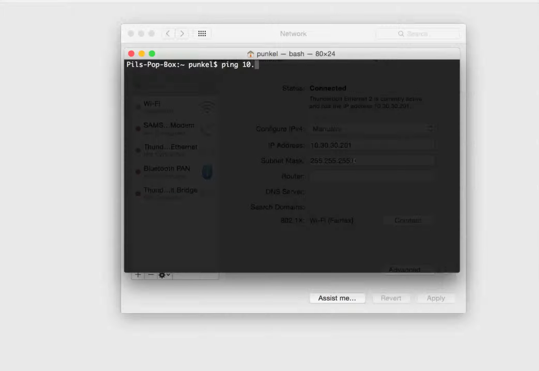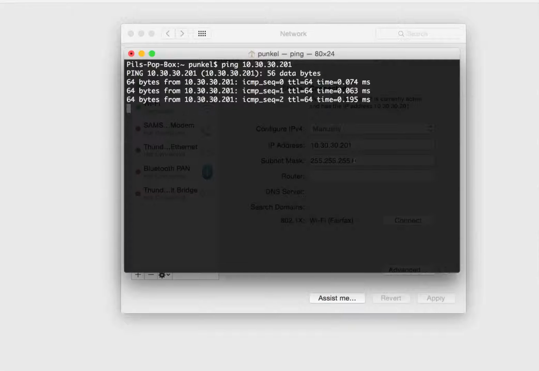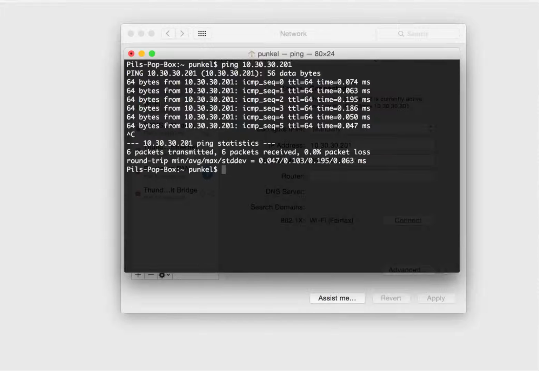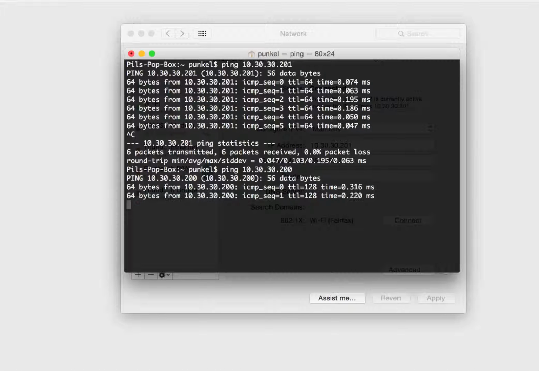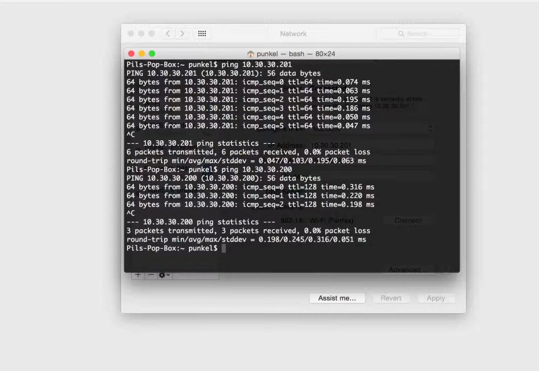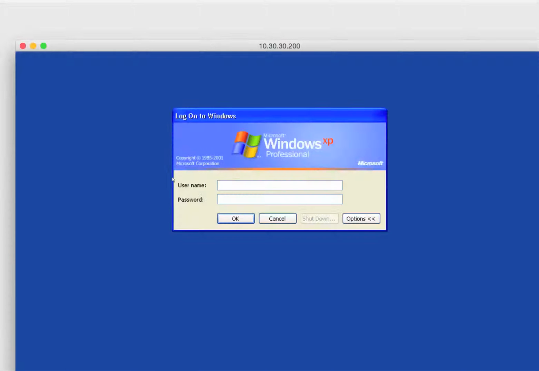10.30.30.201. Some things have changed in Yosemite. I'm using 10.10.1 in Yosemite, and it's a little bit more complicated, and we will get into that as we go along. I also have a second computer here, too. That's 10.30.30.200. And that computer has a second network on it that's set up to automatically get an IP address from a DHCP server, so we can show the functionality of the internet sharing.